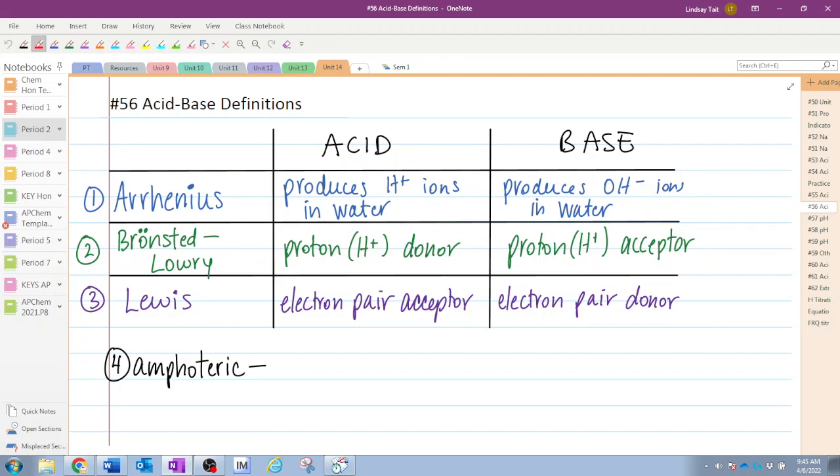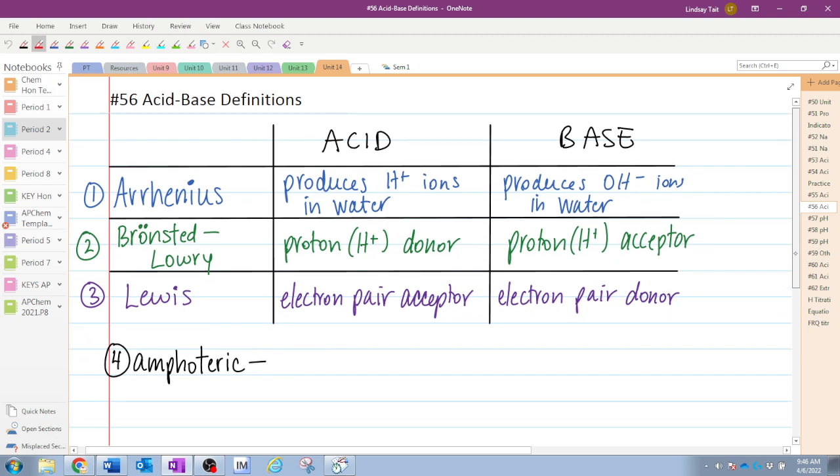But then we move to the Bronsted-Lowry. Two different scientists, Bronsted and Lowry, they both get credit here. And the Bronsted-Lowry definitions of an acid and a base focus entirely on the hydrogen ion. So I'd mentioned to you guys yesterday when we were talking about our ionization, you guys remember I said a hydrogen ion was the same thing as a proton. Got baby protons, so tiny. Right? And I just want to reiterate that real quick.